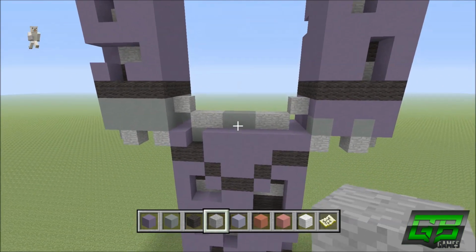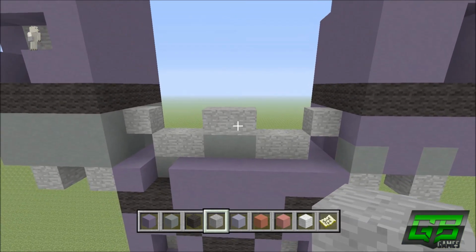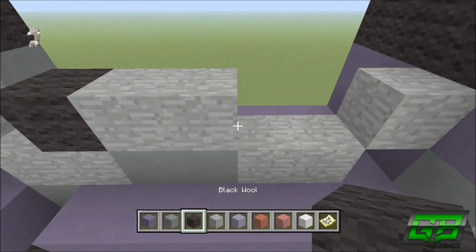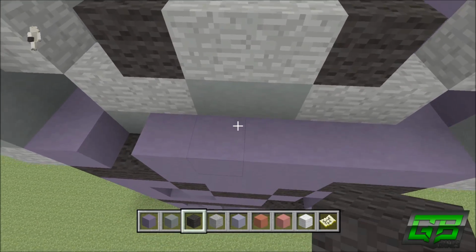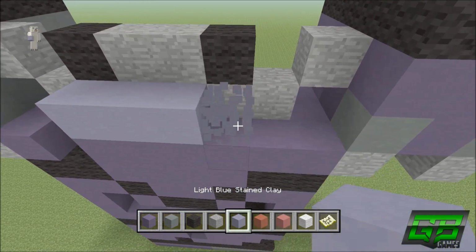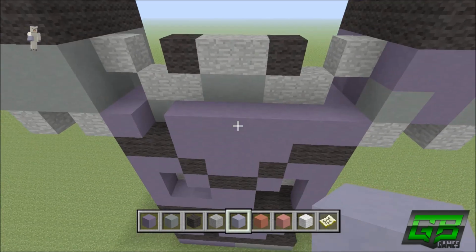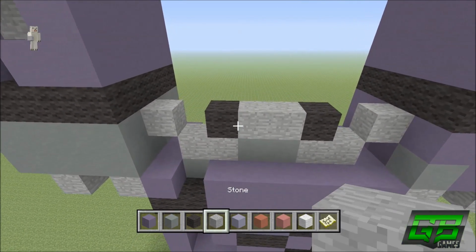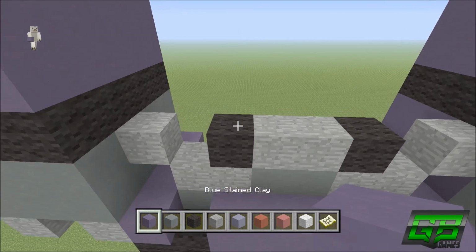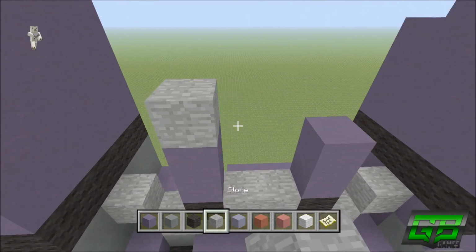Okay, so on top of these 2 cyan in the middle, we're going to place 2 stone, and either side of that we're going to place 1 black wool. Again, you'll notice it's set back 1 into the body. This is where the normal part of the body goes. It's set back 1, and that's again because it's inside the body, it's not the outside. Okay, so next, on top of these black wool, we're going to place 2 blue stained clay on each one, and then on top of that 1 stone.